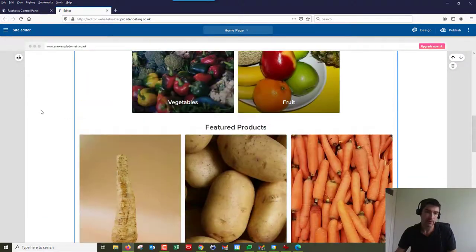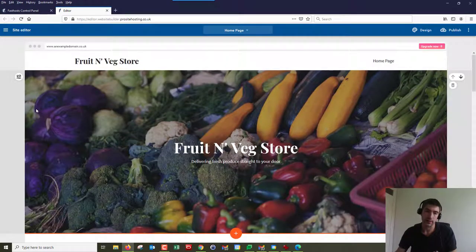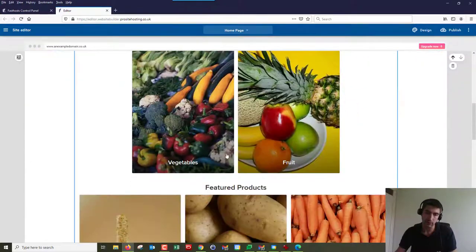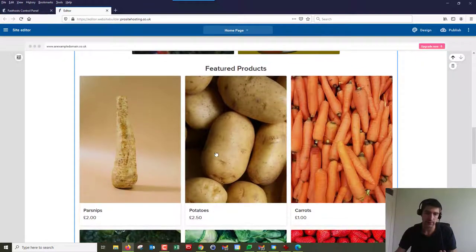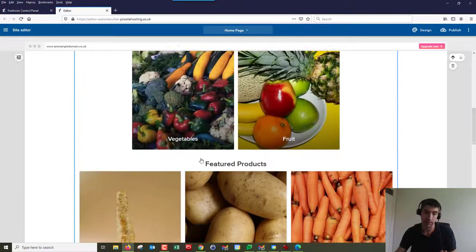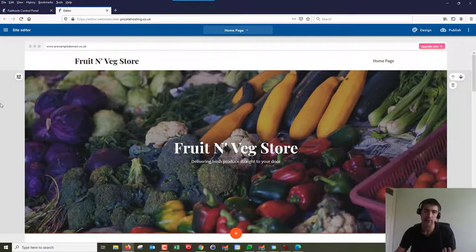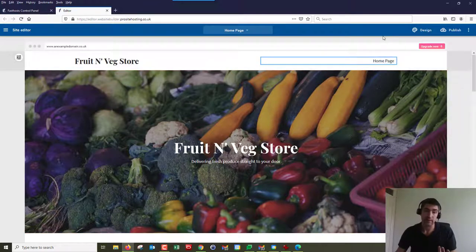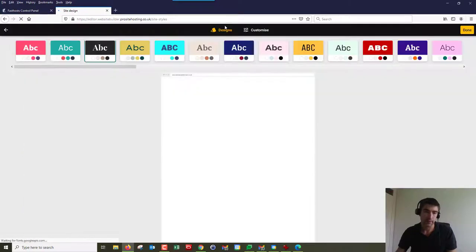So there are two things we need to look at here. We need to look at how do I change the sort of this part of it, the shop layout, and how do I actually change the look and feel of the actual website itself. So we'll start with the website itself. This is going to be things like your text that you use, so things like your fonts and that sort of stuff.